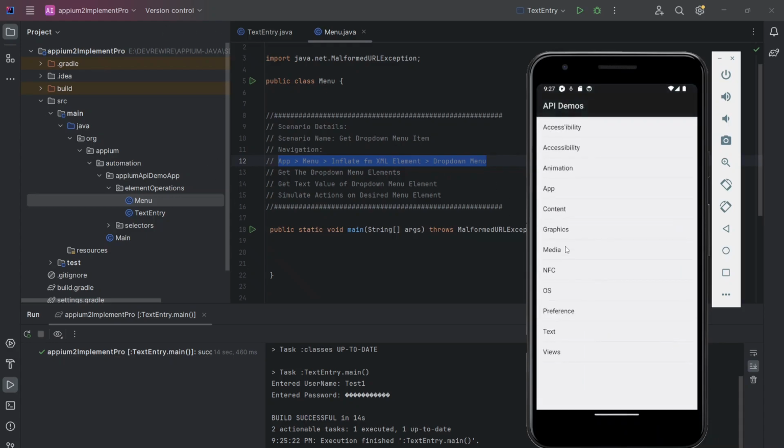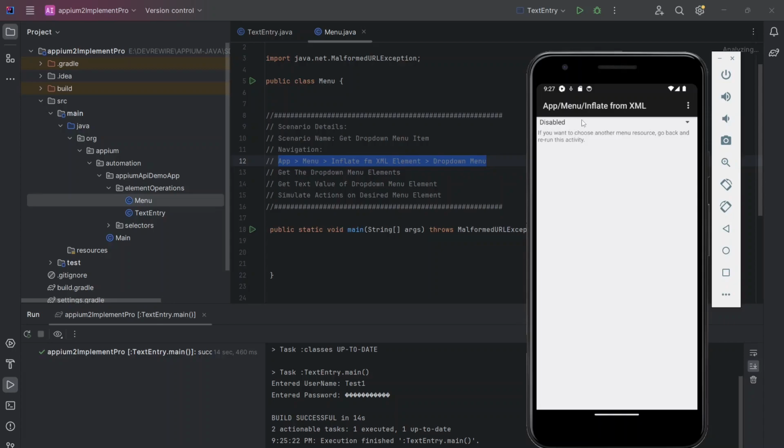App. Click on app, menu, and then inflate from XML, and then click on this drop down. You will see that this is the drop down, and then get the text of each element. In the script I have written, clicking on this one, disabled.